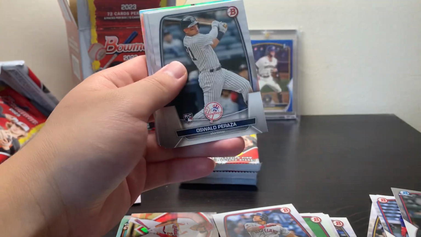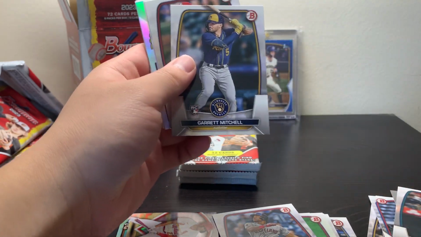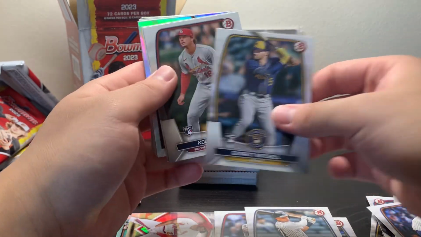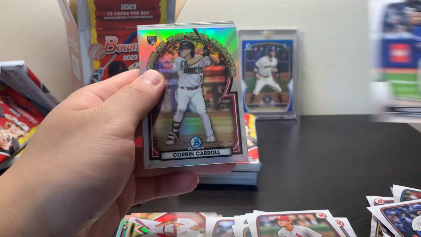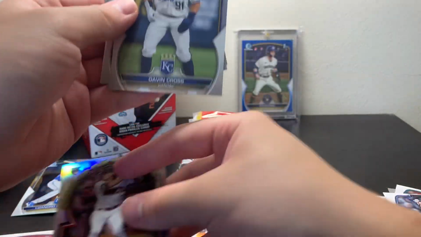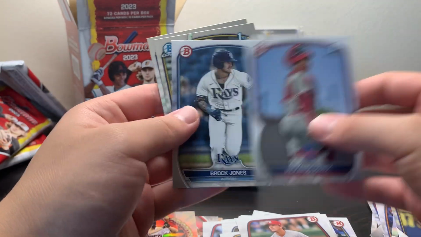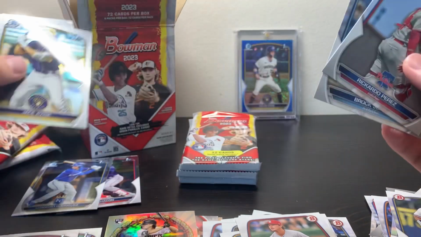Besides Drew Jones, a couple other bigger guys are like Gunnar Henderson. There's this, I believe he's a Dodgers prospect named DePaula, I believe. I don't think he's bad. Garrett Mitchell, rookie card. Nolan Gorman. Vladdy, the winner of the Home Run Derby. Corbin Carroll, that's not bad. It's not anything crazy, but Corbin Carroll's been doing great. He's solid. Very solid. A couple more first papers. Chase Avina and How You Lee Chromes.